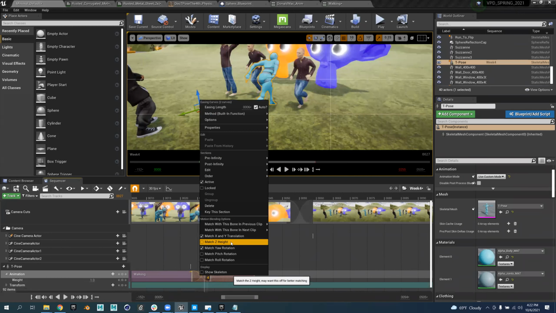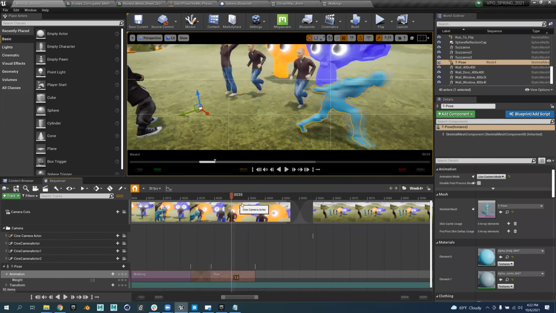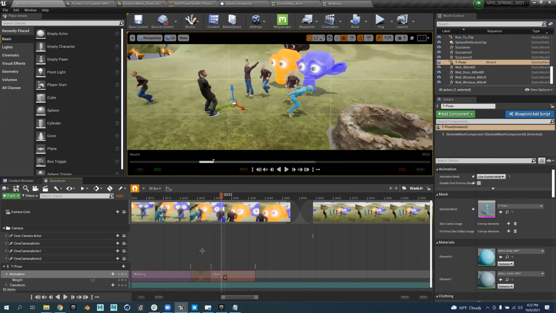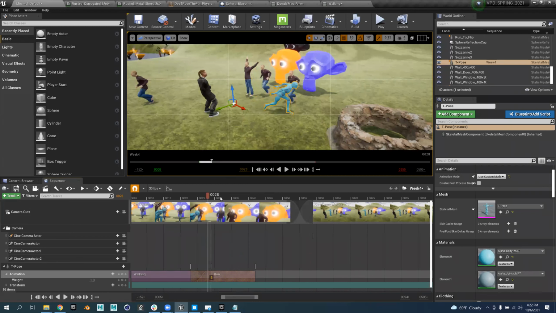You can say, we don't want to match yaw rotation. And now we resolve that. Right, this is a really useful tool. So just mess around with it. There's a few buttons there. Choose, mess around with which bones. Do you want to match the heights? Do you want to match other things like that? And keep going until it looks smooth to you.